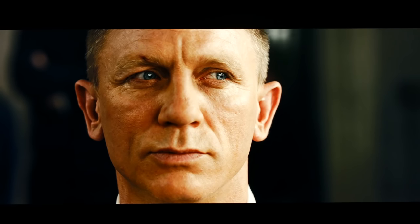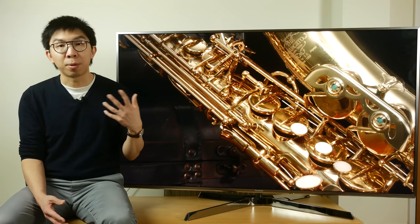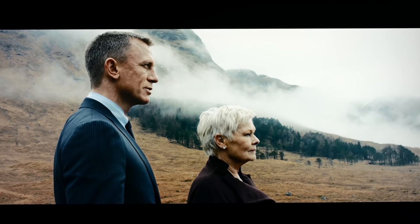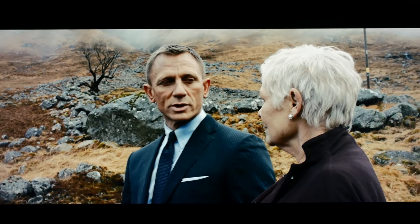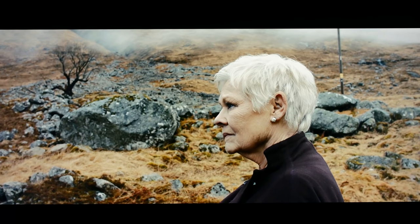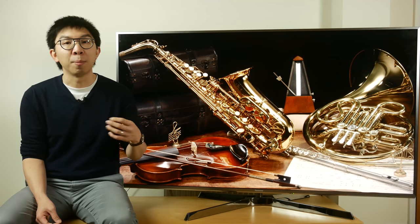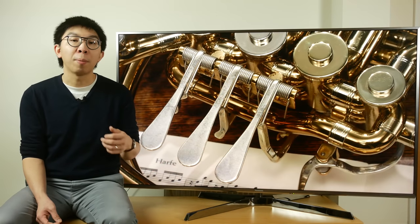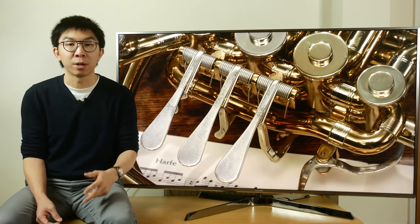Color accuracy has always been one of the strong points of Panasonic TVs in recent years, so color me surprised when I found that the most accurate picture preset exhibited an obvious green tint out of the box, causing skin tones to look a bit sickly. Fortunately, this can be corrected by calibration, but I really do miss the more accurate color tracking and more refined controls with direct laptop interfacing on the top-end DX902, EZ952, and EZ1002.